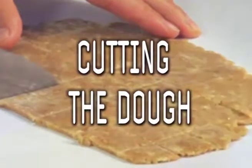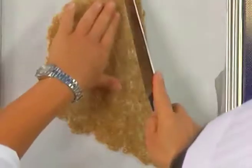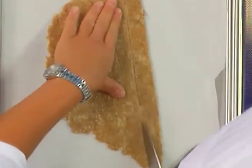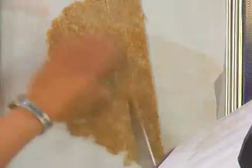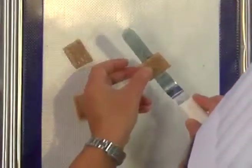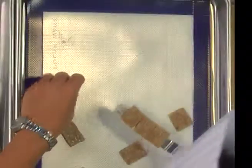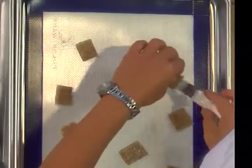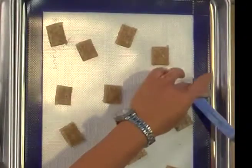I have pulled my ginger cookie dough out of the freezer. You can take a round cutter and cut out the size of the base of your mousse. In this case, I'm going to do something a little different. I'm just going to cut it into pieces. Make sure that all your pieces are the same size so it bakes evenly, just like that. Take pieces of dough, place them on either a Silpat or a piece of parchment. And as you can see, they're all even size, so even baking and even color.